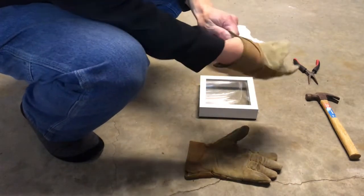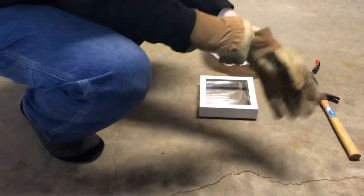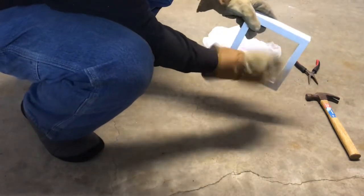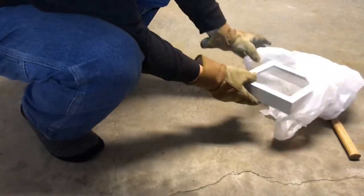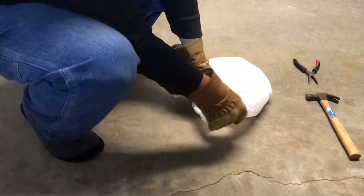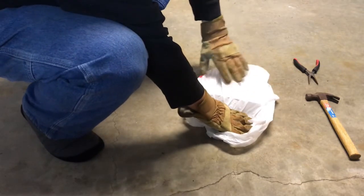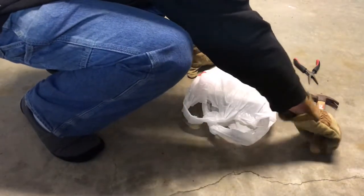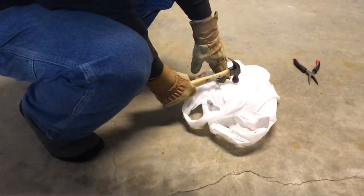But I'm going to put on these heavy gloves. Now you have to be careful, obviously, with this glass. I like to put it into the grocery bag to contain as much glass as possible. Now, that doesn't mean that it's not going to just slice right through this bag, so you still have to be careful. But hopefully this is going to contain it, keep most of it off of my garage floor. I tend to be a little bit timid. Make sure that you're going right in the center. You don't want to hit your frame.